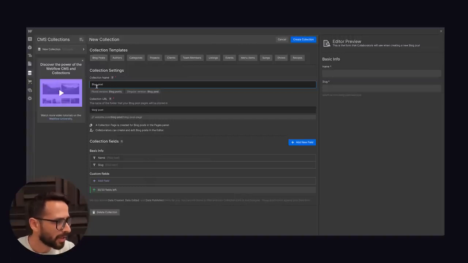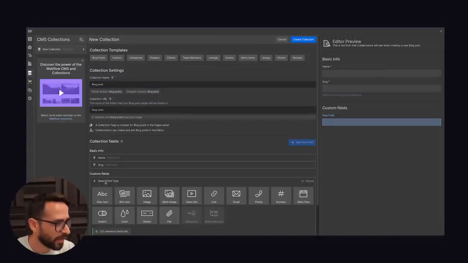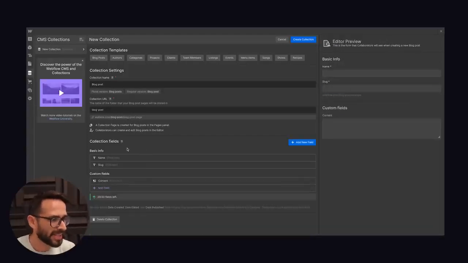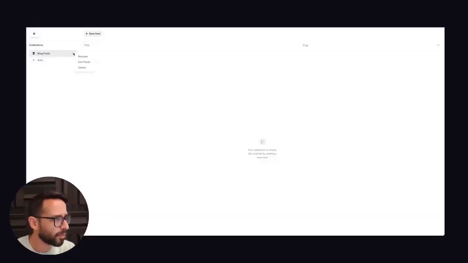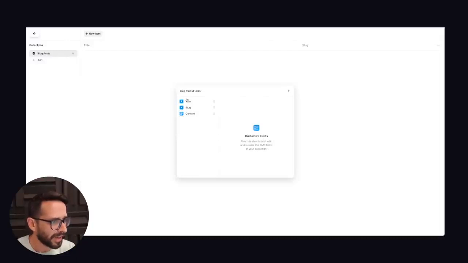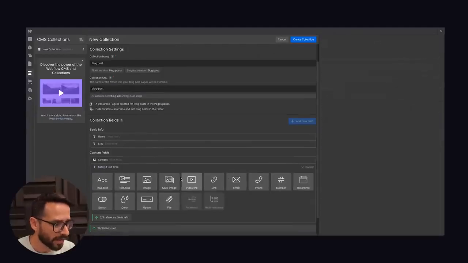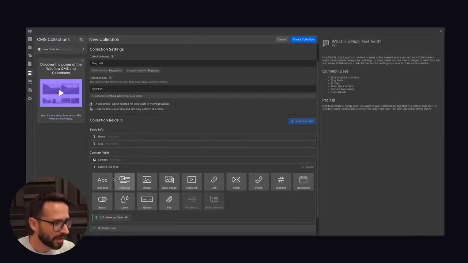of course, Webflow has some templates, but I can go ahead and then add a field of, here's the content, or I can add whatever fields I want to the CMS to create a custom CMS. Here they've created the default for me. I can go ahead and edit the fields, and I can see that by default, they just have title, slug, and content. And I can add a few more here: plain text, formatted text, link, images, color, toggle. Webflow is way more robust, I think, in terms of what they have here in the custom fields.